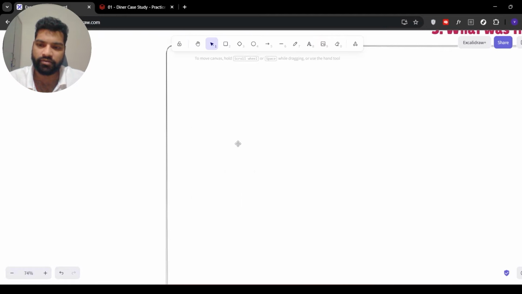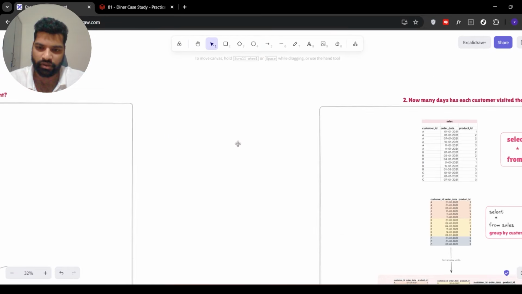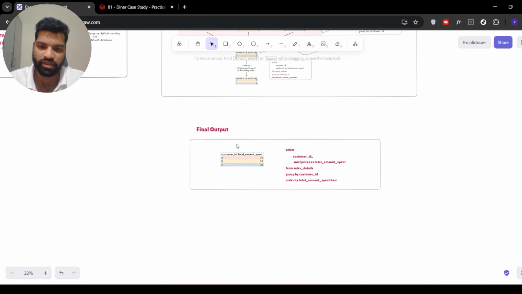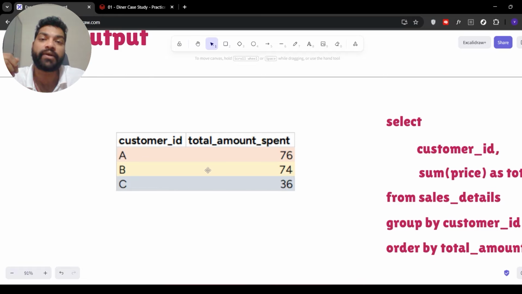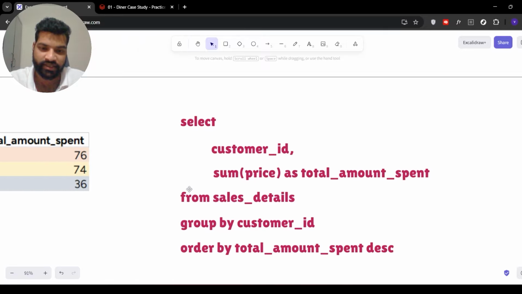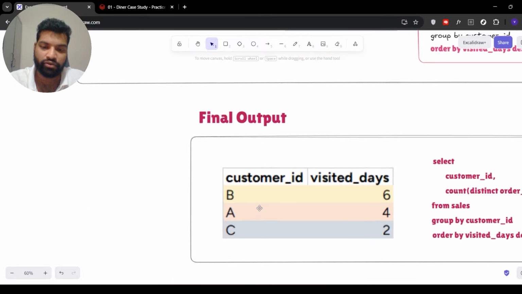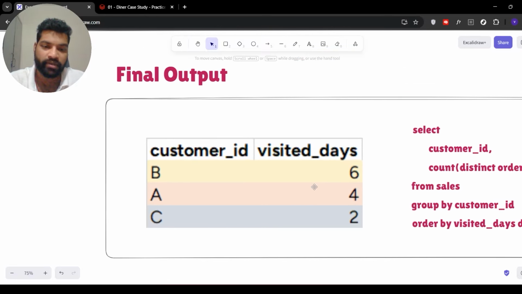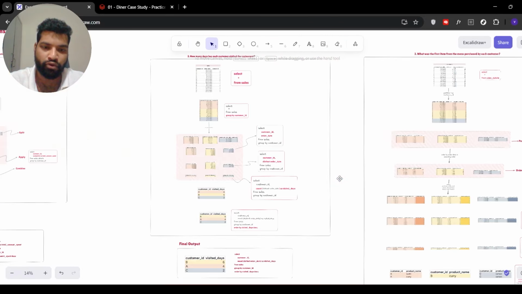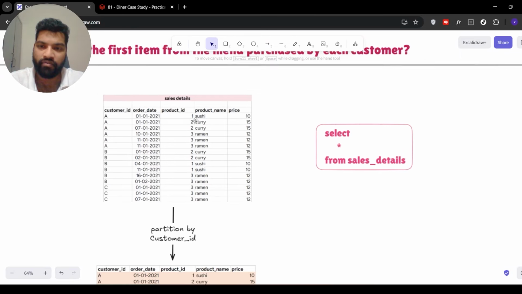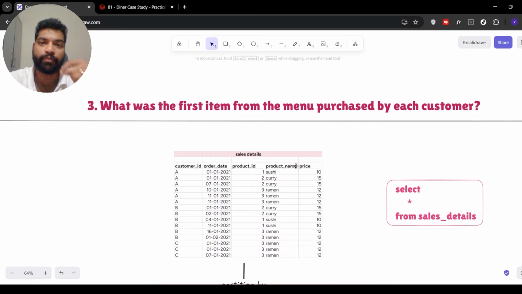So previously, if you see for question number 1, let me zoom out. Yeah, if you see question number 1, the result is at customer level, but the information is aggregated information. The same for question number 2. Here also we have information at customer level, but the information was aggregated. But in question number 3, we don't want that. If you go back to question number 3, we want information at product level. Again, product name we cannot aggregate. We cannot perform summation of sushi, curry, and ramen. We can only take information at row level. So for that, we cannot use group by.